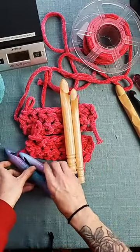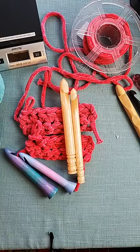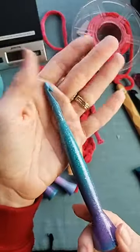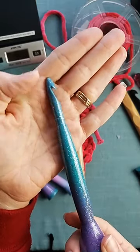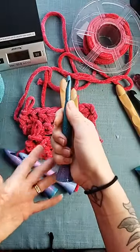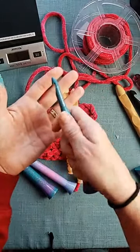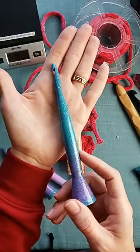Just in case you've joined in and haven't seen our hooks before, let me show you some of our smaller sizes. Here's an 8 millimeter — you can see they're all modeled after the same design. I try not to have too long of a hook portion, but enough space inside the hook to really grab the yarn so you're not going to slip yarn out when doing your stitches. They're really meant to fit in your hand here. If you're someone who holds your hook way down low, ours might not be the right fit for you. This is really made for someone who wants to hold higher up or uses a pencil grip.